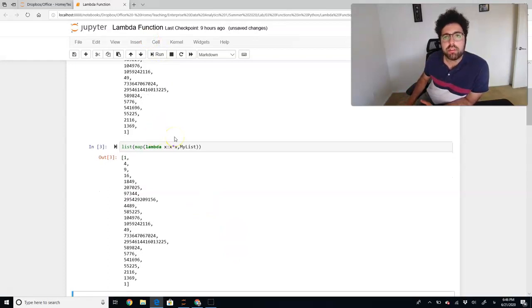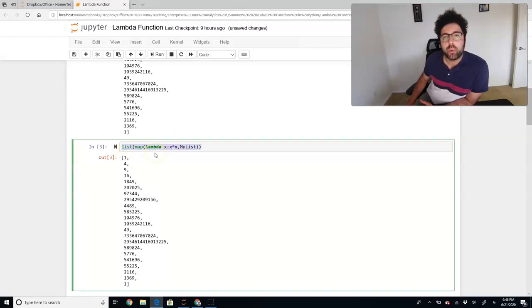So in one line of code, I was able to do something you would have had to do with a for loop, and then do calculations and a lot of things like that. It's a fairly simple function, but you could have more complicated functions using lambda.